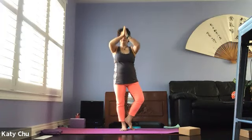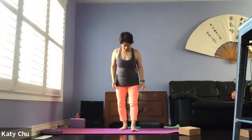One more breath here. I'm going to slowly bring the hands together to release. Very good. Shake it out. We'll come to sit in our funky chair. So right leg again. Stabilize yourself. Opposite ankle, opposite thigh. Flex the foot. Bring your hands to heart center.